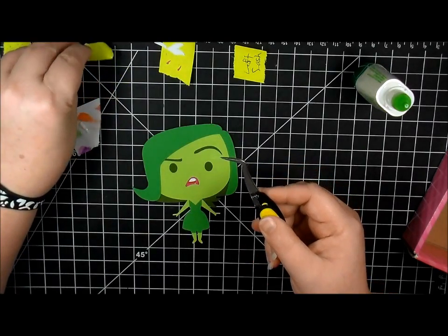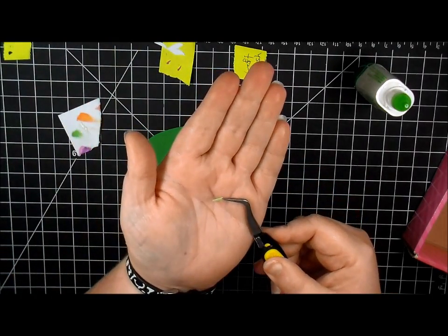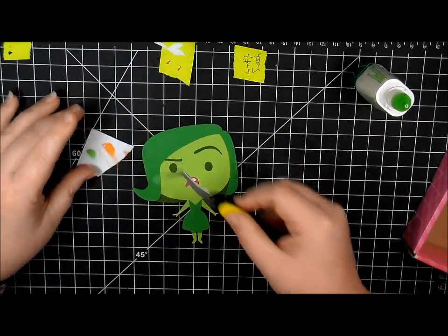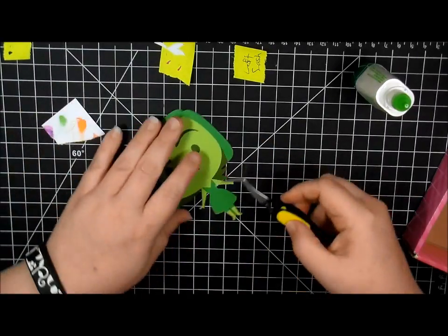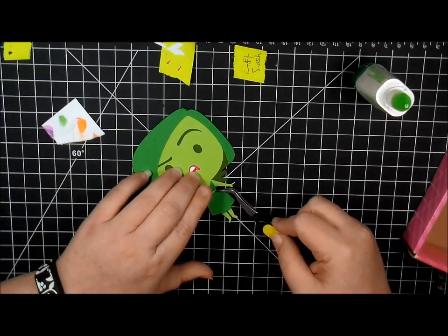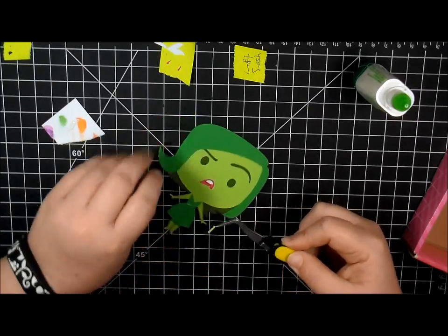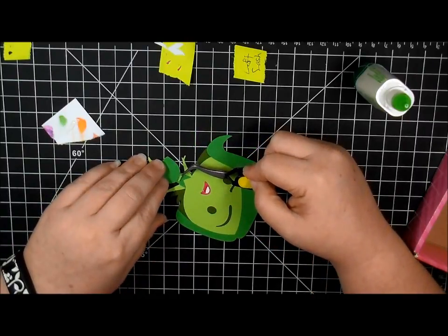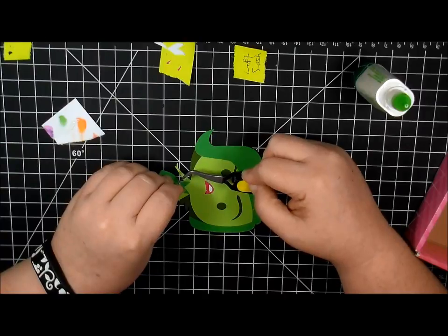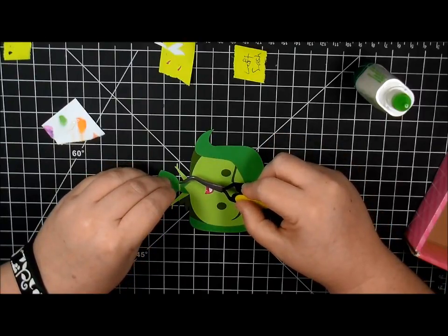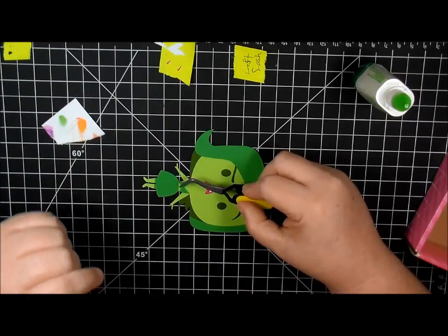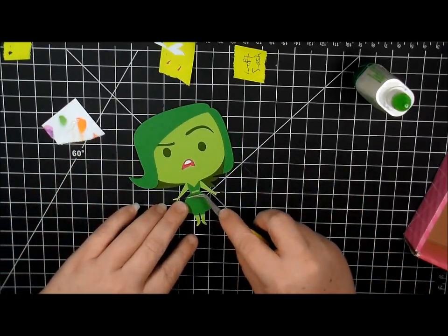it's a really tiny little piece. You probably can barely see it. Imagine what it would have been like if I had made her 2 inches tall like it originally had her to be. Oops, I put it on backwards, I think. Now her belt is a little short. I ran out of paper, so it doesn't go quite the length it's supposed to, but I think it'll still work.